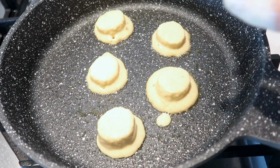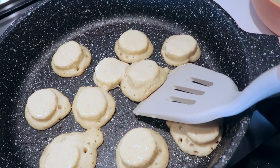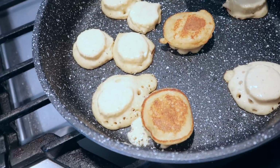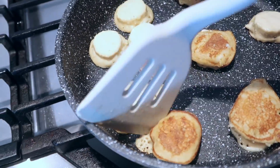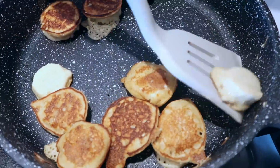So I had initially seen this idea on TikTok and I loved it, so I really wanted to try it, and I absolutely loved how they turned out. First of all, they are super cute and tiny, and then I tried them and they were even better. So I highly recommend if you guys want to try this even for yourself. Like, it was really good. But if you want to try it for your baby, I highly recommend it as well.